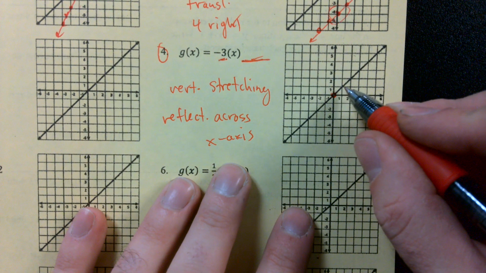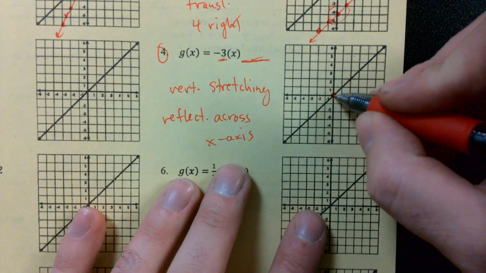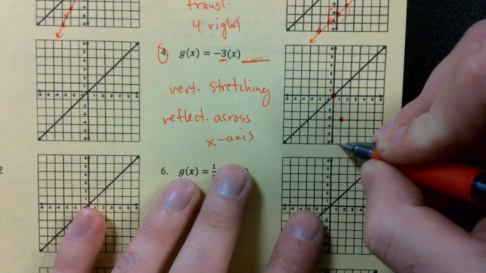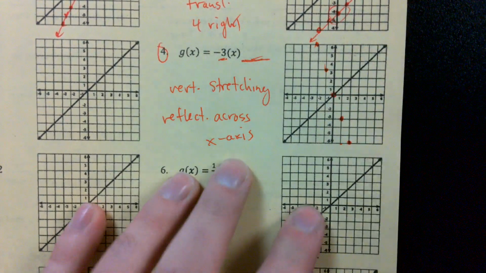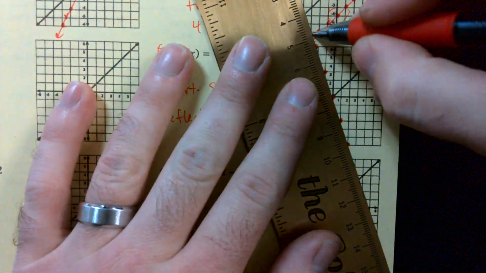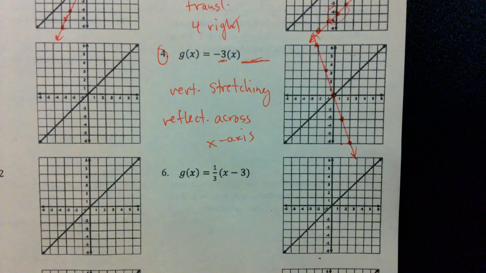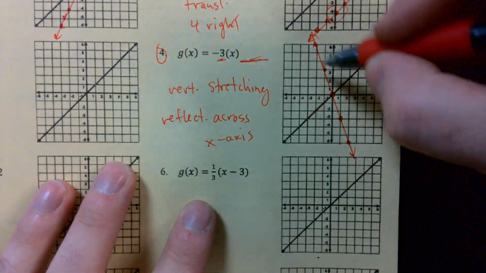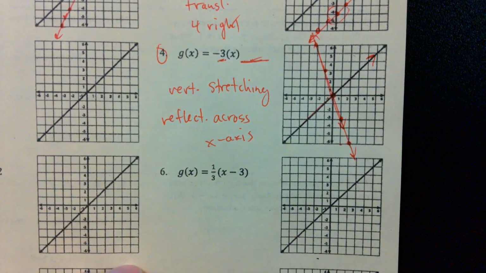But instead of going up 1 over 1, I'm going to go where? Down 3 and right 1. Not left 1. Down 3 and right 1. Up 3, left 1. And I get this function right there. Looks like that. So not only did we get a lot steeper, but we completely flipped our graph over. Whereas before we were going uphill, now we're clearly going downhill from left to right. Does that kind of make sense?